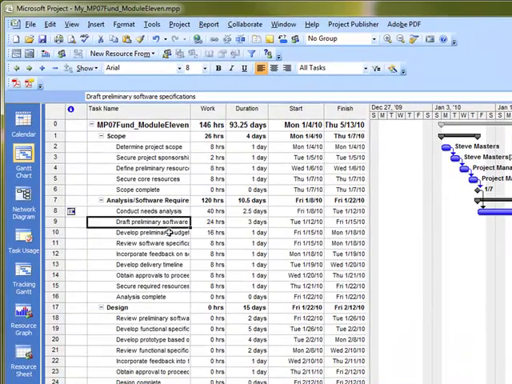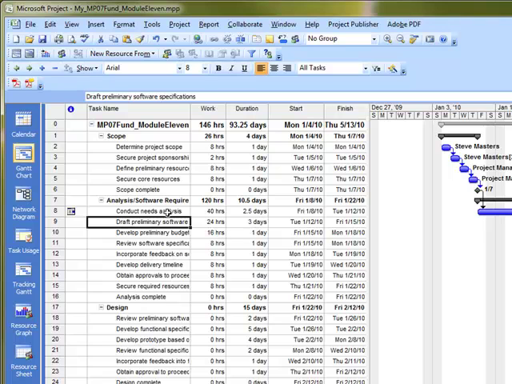Then I'll click away from that so that we can see what it did here from a graphical representation perspective. You're noticing that if I roll my pointer over that, it tells me that a finish no earlier than constraint has been set up on 1/11. So nothing actually moves within the schedule, but this is a constraint that we've set up so that in this case it's going to finish no earlier than this particular date, in this case 1/11.